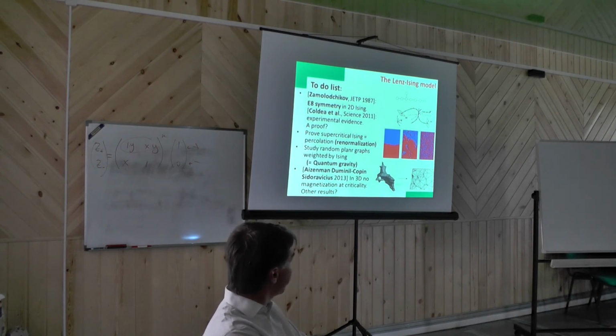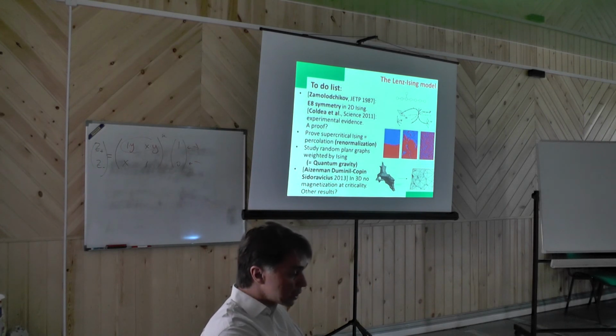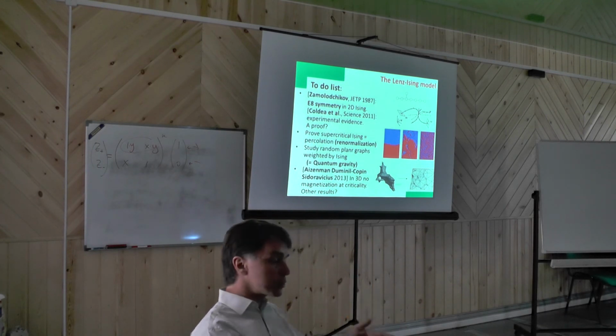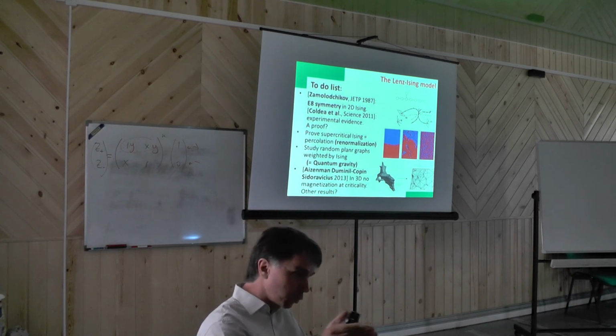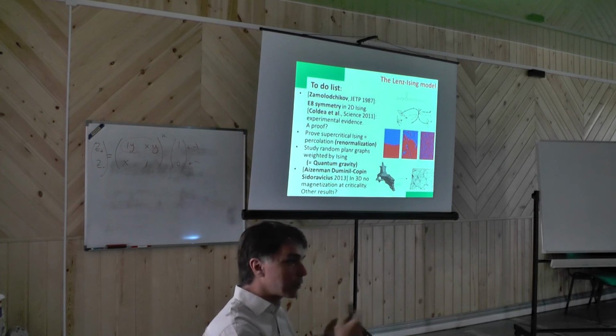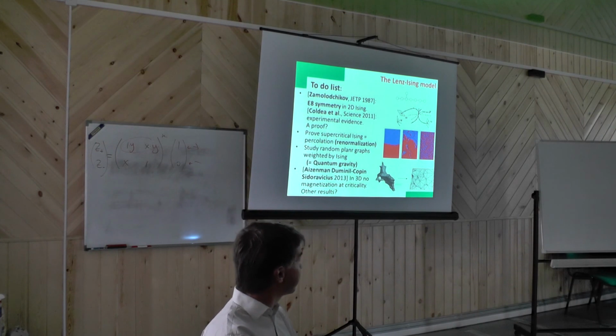But what is maybe more interesting is that in 3 dimensions there are no theorems so far. Because we expect that there are no nice numbers like square root of 2, just the same quality of behavior, and essentially there were no theorems. So last year colleagues Michael Aizenman and Hugo Duminil-Copin and Sidoravicius proved that in 3 dimensions, when the phase transition occurs, at the Curie point there is no magnetization. So magnetization only starts in low temperature before. So it's kind of the first step in analysis, so maybe finally mathematicians will do something for dimension 3.